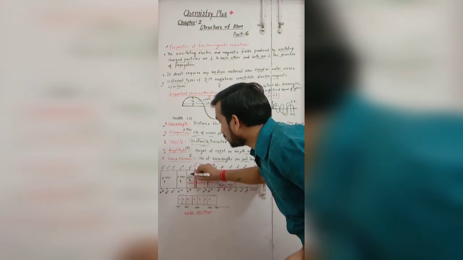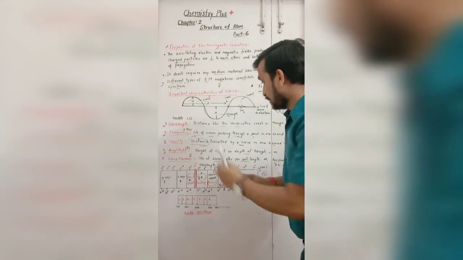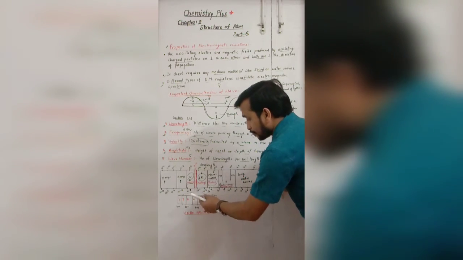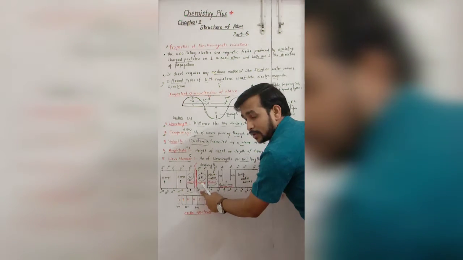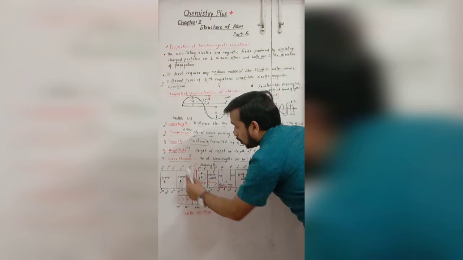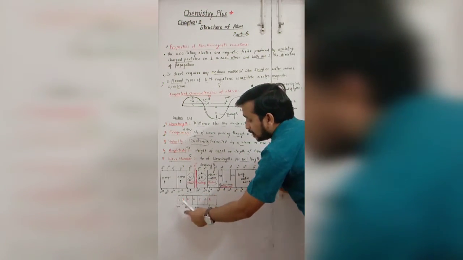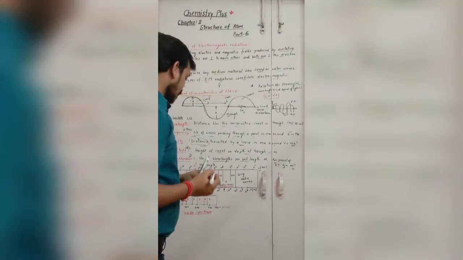But here only a very small fraction of the region, that lies between the ultraviolet region and the infrared region, is called the visible region. It belongs to the frequency of 10 to the power 15 hertz, and the wavelength between 10 to the minus 8 to 10 to the minus 6 meter. So a very small fraction of these electromagnetic radiations is the visible spectrum, which means that very small fraction of electromagnetic radiation we can see. Otherwise, to see all kinds of these electromagnetic wave regions, we need some special instruments.